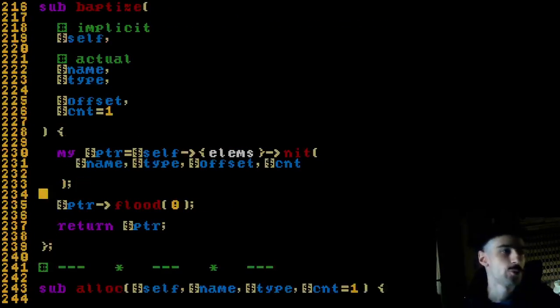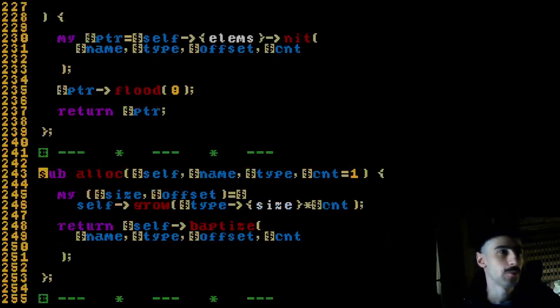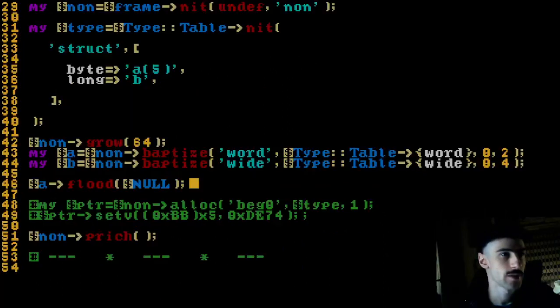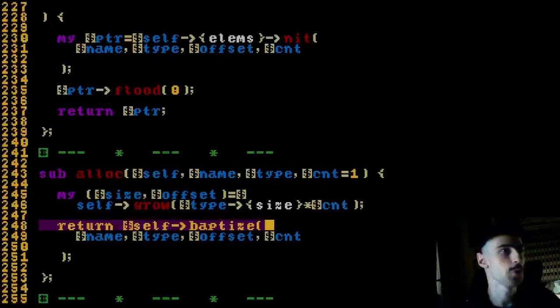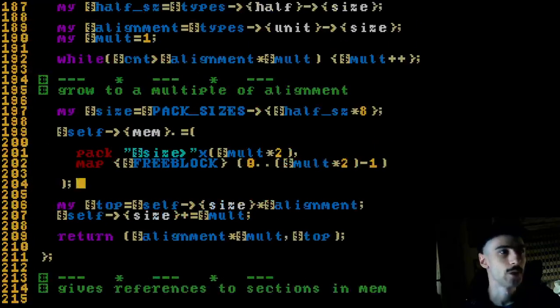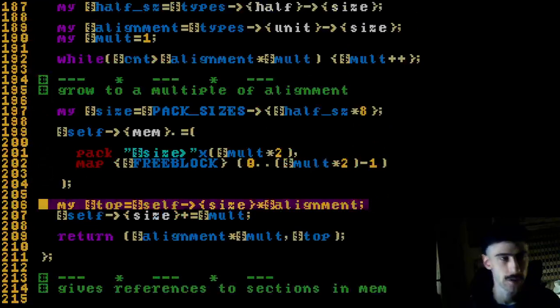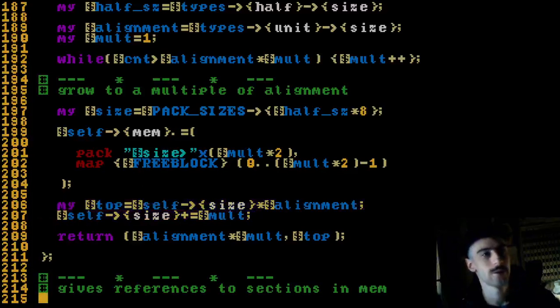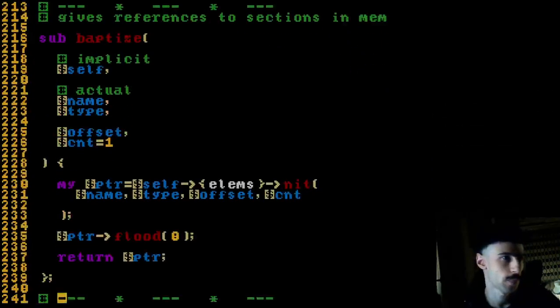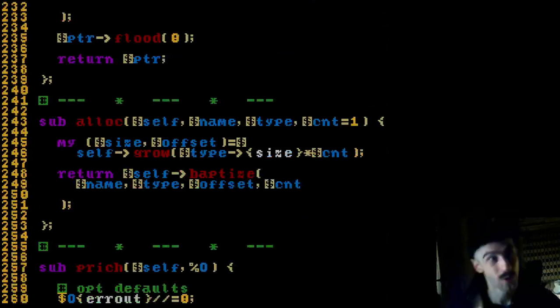so one thing we will have to do in our dealloc, and alloc, all it's doing is just grow and baptize, right? So it's just these two calls that we made just in one go. And instead of having to calculate the offset manually, it takes the offset from the grow itself, because once again, grow is giving us this offset in the form of the top of the stack. All right. So it gives us the top of the stack before being increased, and so now we know where to put the new block, right?